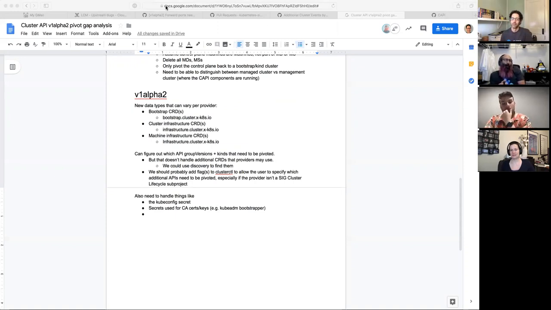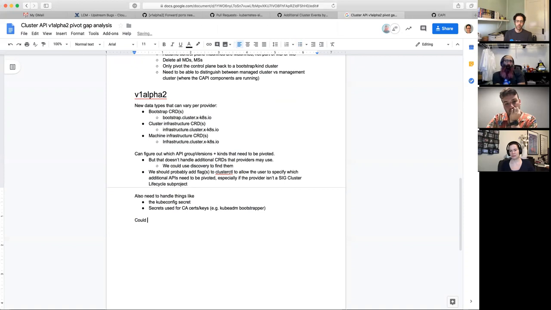So the one worry that I would have there is because we have object references that are going across these different layers, we need to make sure that those object references are handled properly across the pivot. And how do we handle the case of pivoting the provider resources? What's the ordering there? Do we pivot all the provider resources first and then the cluster API resources?